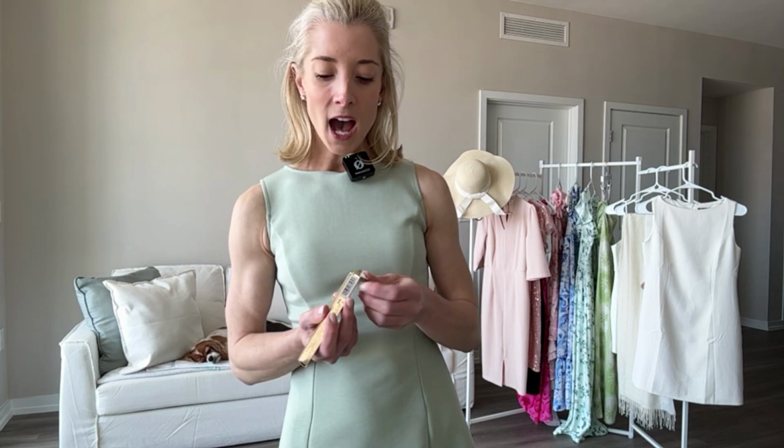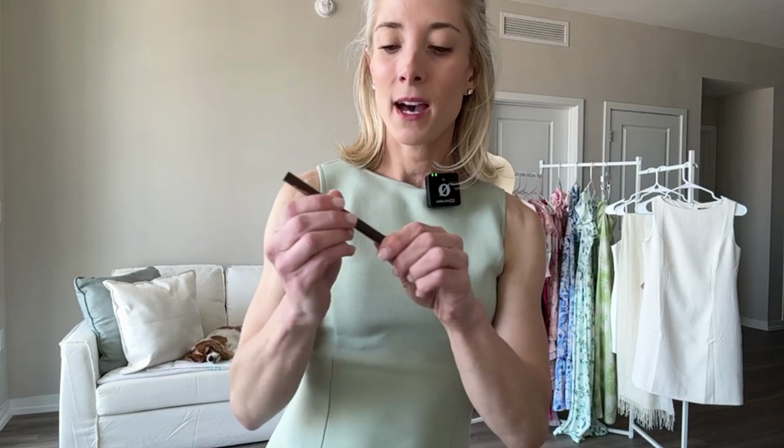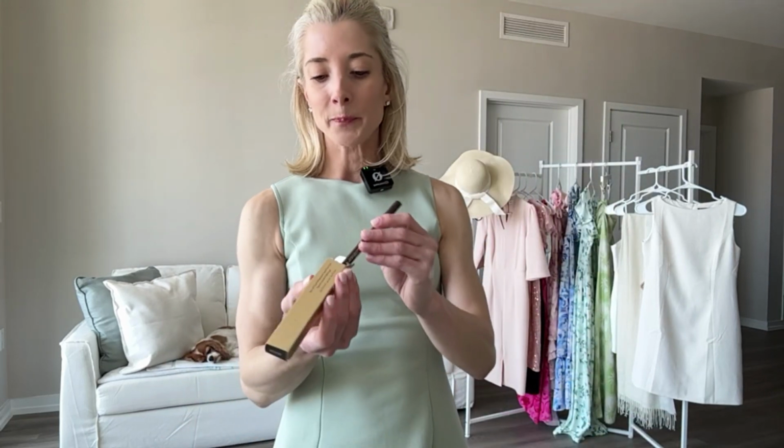And of course, I have to show you a waterproof eyeliner because in the summer, if you're going to a party, you want waterproof, and I like the liquid eyeliners. I like the liquid lip stain and the liquid foundation because it's more recommended in the summertime. So this is beautiful. You can wear it on the top, on the bottom. It's a really great one. I have it in the jet black, but I recommend getting it in the dark brown. Just a little bit softer.